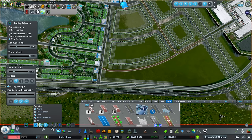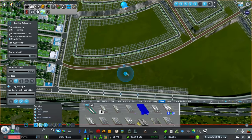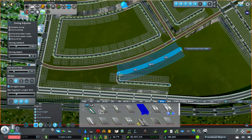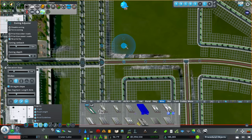And so now let's come in here and go back to our bike road. So we will go over here and create, I think we're going to do a small shopping center over here. I feel like that would be good. So let's come over here. Maybe we'll go right here. I feel like this would be a little bit better. So we'll go off of this road, come this way, and then go straight just a smidge, and then we will have this curve and follow the bus road. So we'll have this go right there. Yeah, you know what? That actually looks pretty good. And then that way we can follow this up, and then go straight a little bit and have it turn. Nice. And so let's do the same thing on this side.